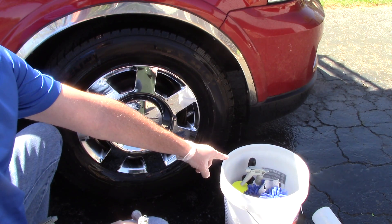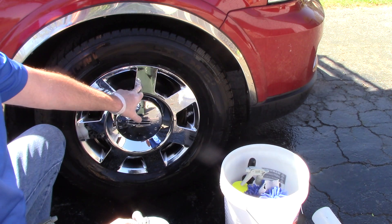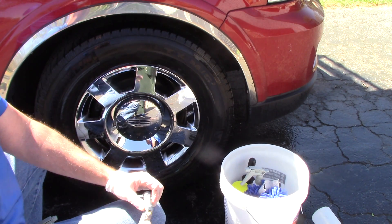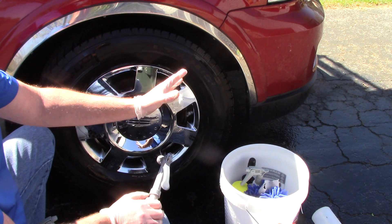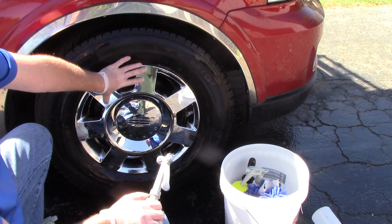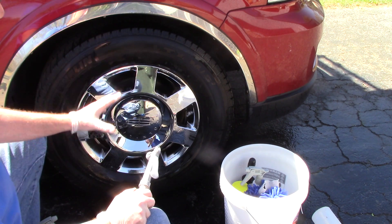Some of you are filling this five-gallon bucket and wasting all that water. It already takes considerable water unless you're doing a rinseless wash. A rinseless wash is fine if the wheel isn't all that dirty — you can get away with it. But if you've got a heavily soiled tire and you're only using a rinseless wash with a wheel woolly or brush, those rinseless washes just aren't aggressive enough to break down heavy brake dust. At some point, when dealing with the dirtiest part of the car — brake dust, traffic film, grease and grime — you're going to have to break out the water hose and really clean it up.